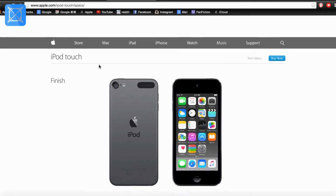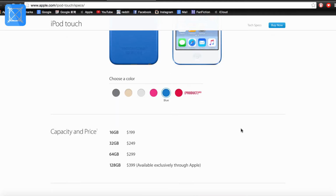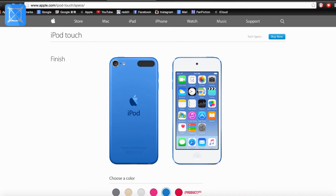Okay, that's pretty cool. But yeah, it's just the same iPod, but with different specs. It might not be the best choice for a lot of people, but I think for those of you who enjoy a very iOS experience, I think you're gonna like this. But since it's rant time, there is something I don't like about it.